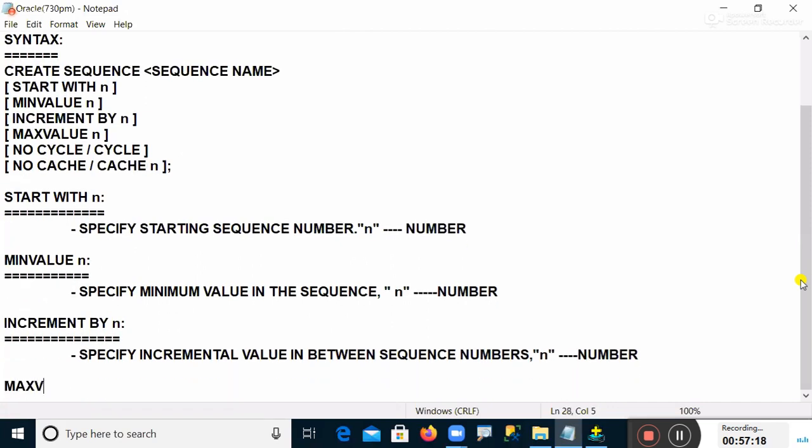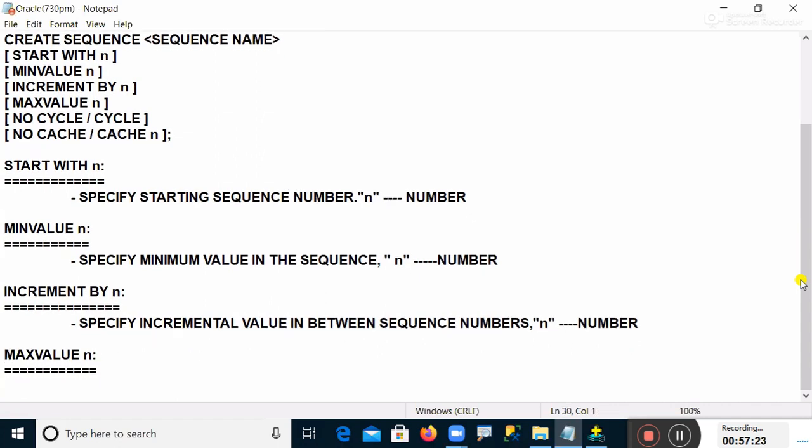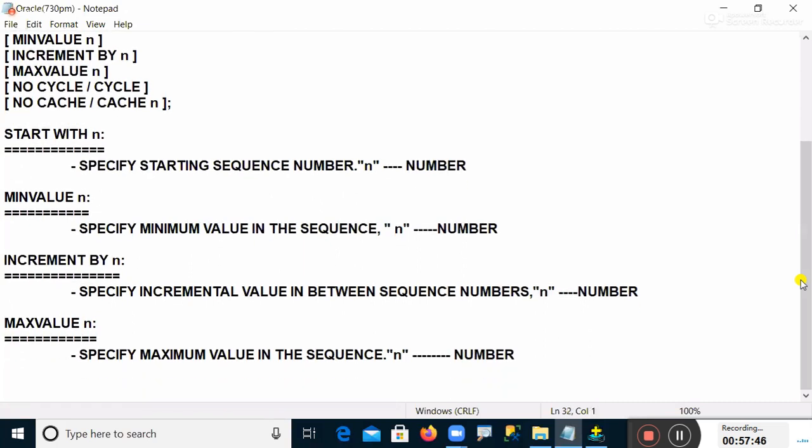Next one is MAXVALUE. It specifies the maximum value in the sequence, and here also n represents a number. So these are the START WITH, minimum, increment and maximum parameters.